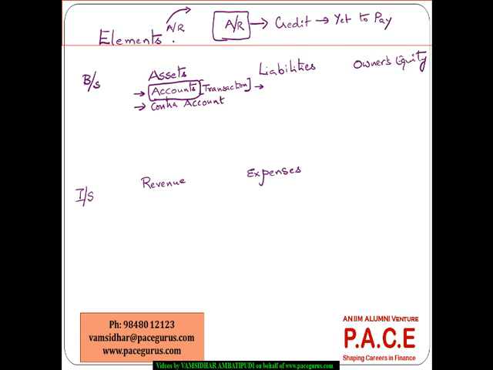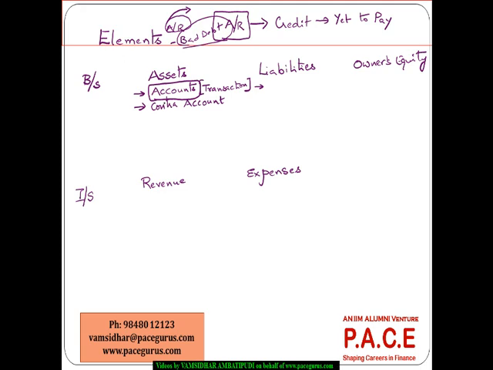But if I'm sensing at a later point that this amount will not be received, that this amount will be a bad debt, then what I simply do is adjust this accounts receivable account by the amount of bad debt, by the amount which I feel I may not be able to receive because of the default of the customer. So the bad debt is treated as a contra account to the accounts receivable account.